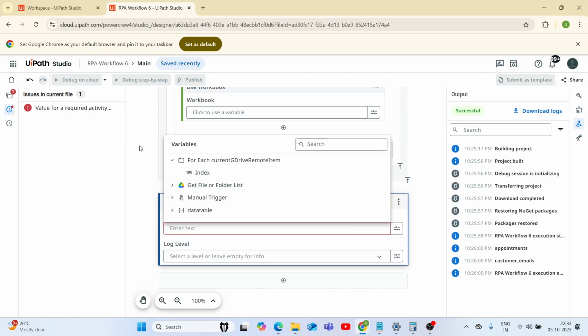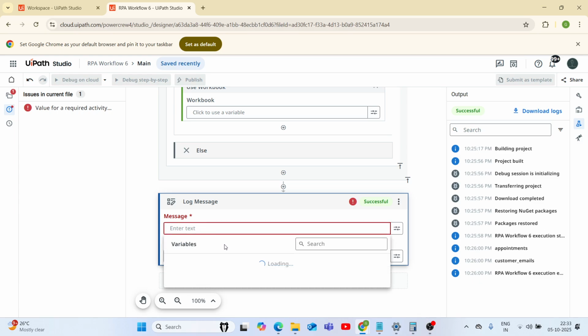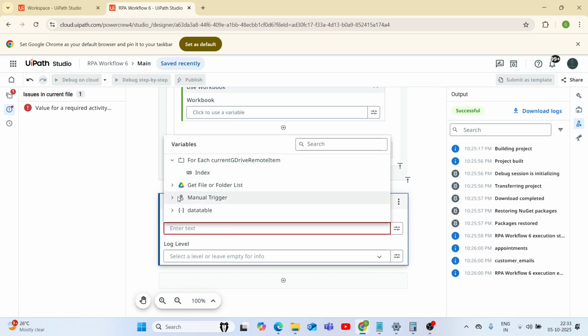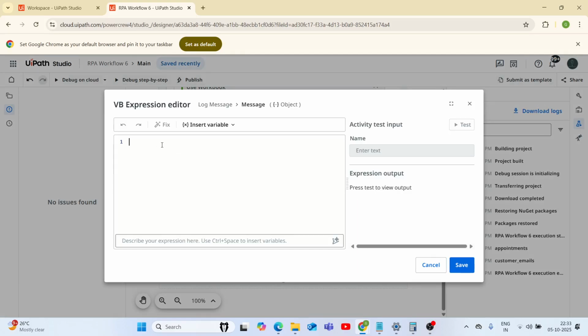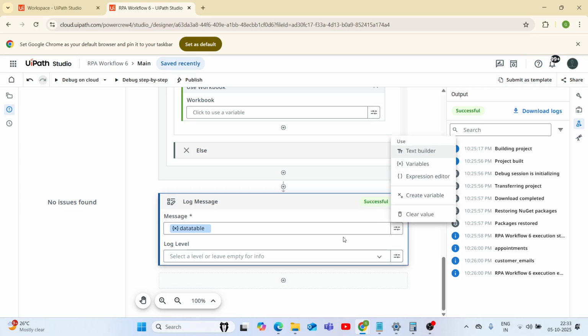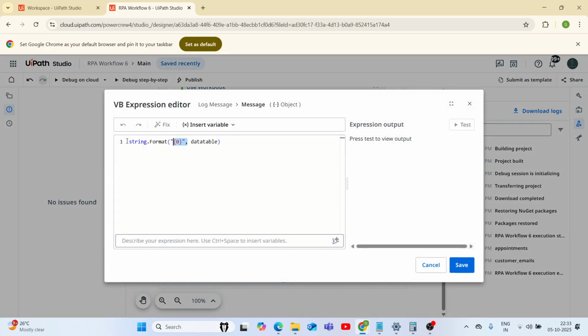We'll get the variable as a data table, and here we are just checking how much data we have in that file. So what I'm doing here, the expression, current row, sorry, row count.